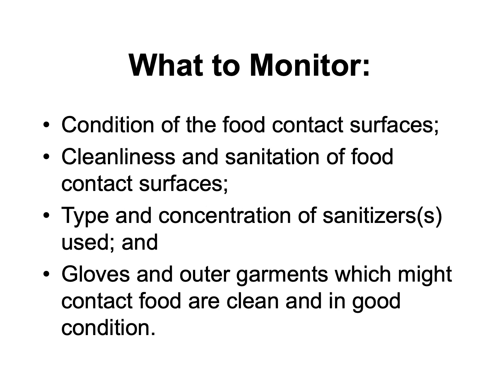So let's go through these things again here. So we're going to monitor. So what are we monitoring? Well, we're monitoring the condition of the food contact surfaces. We're also going to monitor the cleanliness and the sanitation of these food contact surfaces. So that's probably going to need to take a look at different types of sanitizers and how to properly use them, what kind of concentration we're going to need, and then about the gloves and outer garments, which might come in contact with food. Are they in good condition? Are they cleanable? Are they reusable, these gloves, these garments?